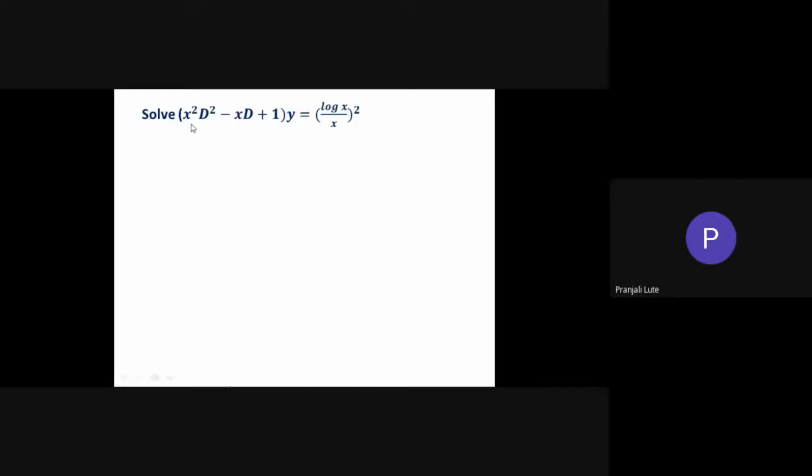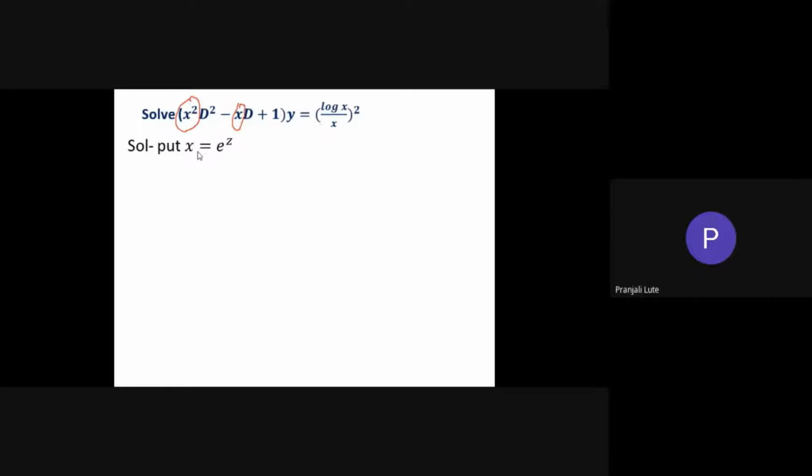Means with the help of substitution, this x square which you have here, we have to remove from here, and x also we have to remove from here, because your coefficient is a variable. So by using the substitution x equal to e to the power z and z is equal to log x, with the help of that substitution we have to reduce this variable coefficient from here. So put x equal to e to the power z. So what is z? Z equal to, shift this e to the left hand side, so that will be z equal to log x. So z is equal to log x.